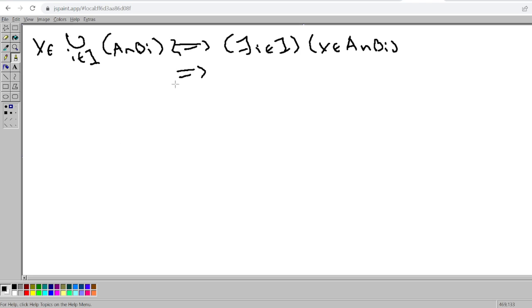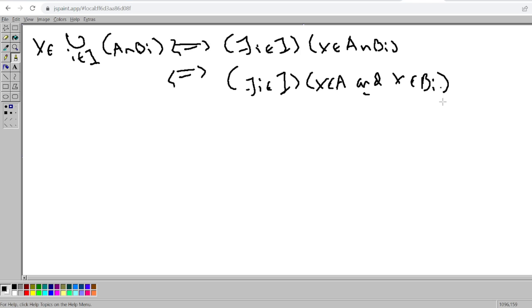And that is also equivalent to saying there exists an I such that X is in A and X is in B_I, due to the definition of intersections.